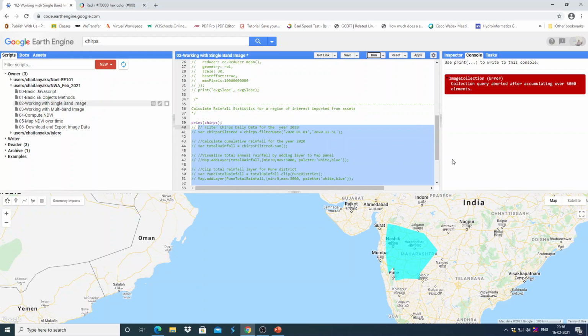So after accumulating data of over 5,000 elements, it will give an error.